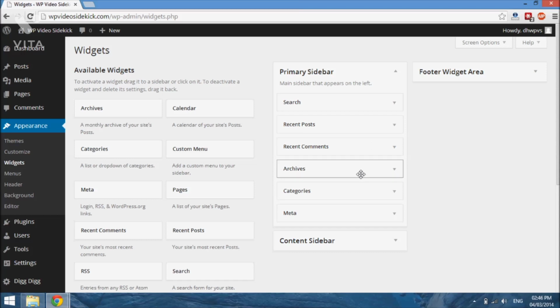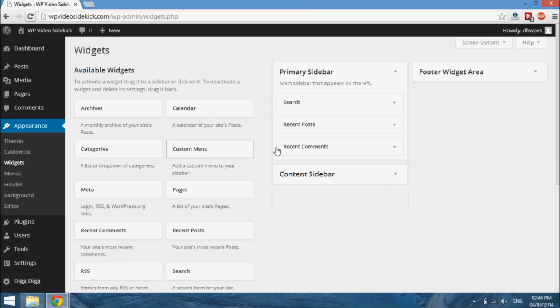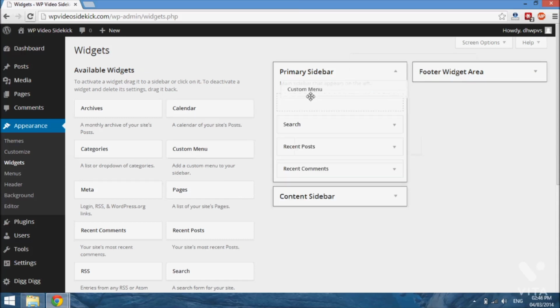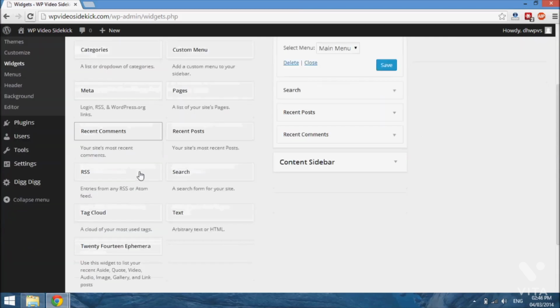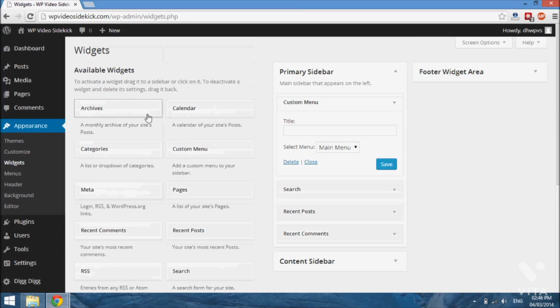I am going to remove the archives widget, the metadata widget, the categories widget, and I want to add a custom menu widget. And the popular widgets that will appear here are your archives, your calendar, your custom menu, pages, and they're pretty self-explanatory, and they have a bit of blurb below them to tell you what it's about.